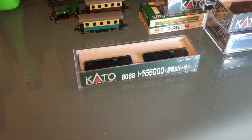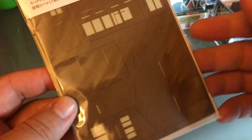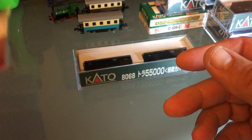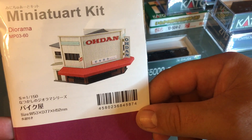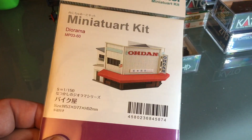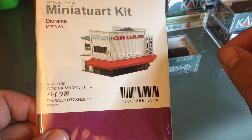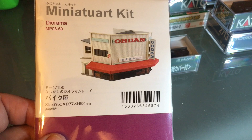I bought one more little thing — it's a building, a cardboard building. I've seen these put together and once they're put together they look great. I paid about $20 Canadian. I don't know when I'm going to build this — it's going to sit on the shelf for a while. I hate doing buildings, but for $20 I decided to get it. I'm going to use this as a diorama with forced perspective to show off my 1:64 die cast, but I can also use it on my model railroad. I also like the way they scrambled the name so they didn't have to pay royalties — when you make the building you can unscramble the letters. That made me laugh, so I bought it.